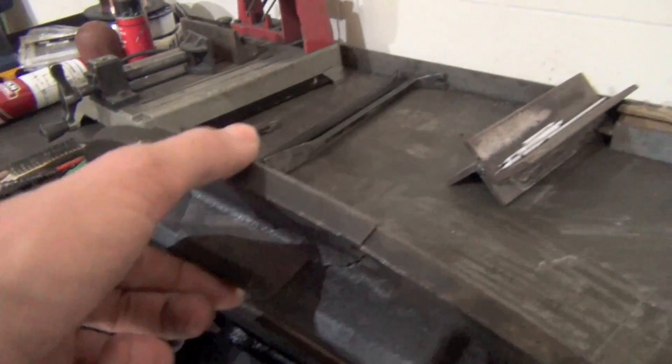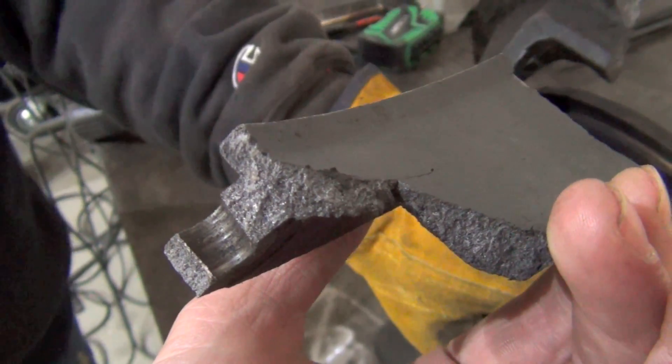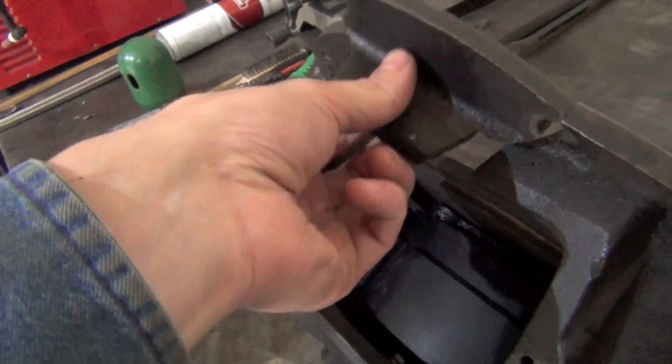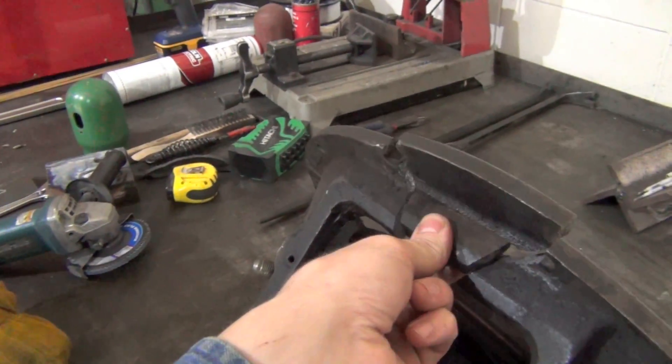Usually that torch we break out on big castings several inches thick, where the entire casting gets heated up and then you do this all hot. Then you wrap it in a blanket - or if it has mechanical parts you can dump it in a sandbox. So we're going to do a little bit of grinding, make it fit, clean it up, and then preheat it and see what happens.